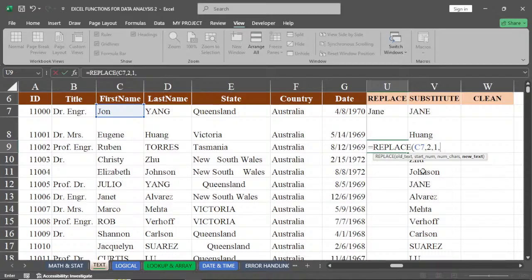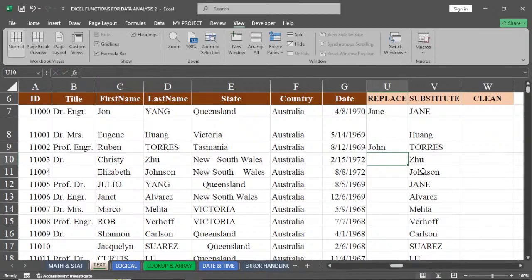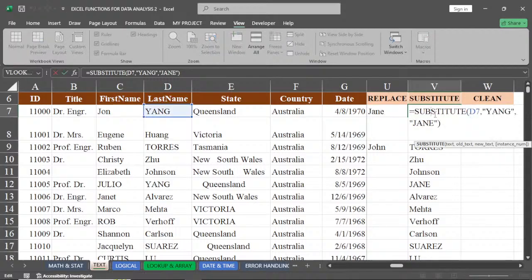I put it under quotation, put OH. And then close it, hit enter. Automatically it returns John for me. So it replaces O with OH. That is for the replace. Then the substitute is that you can remove this entirely and then replace it with J. So that's where we come here, the substitute.